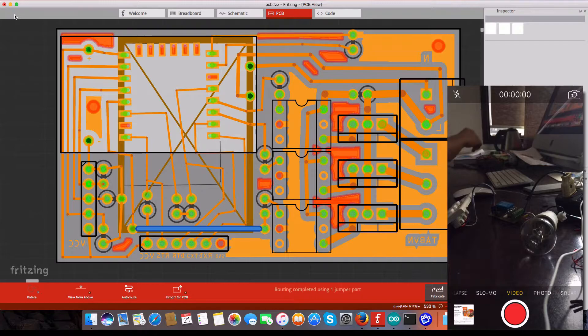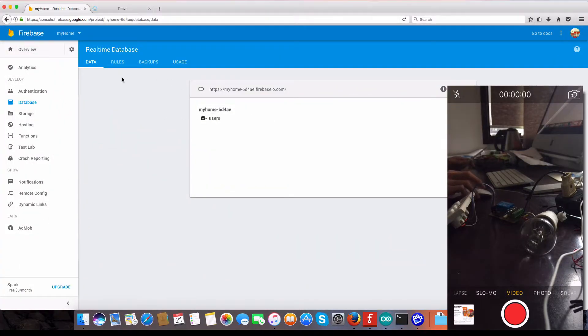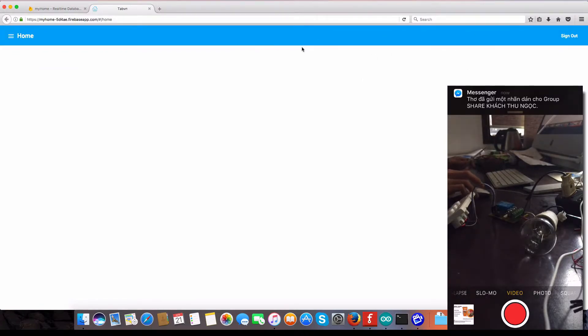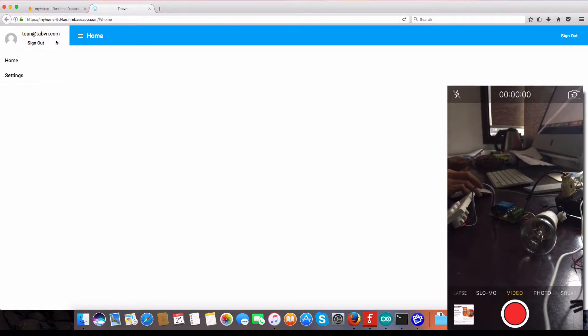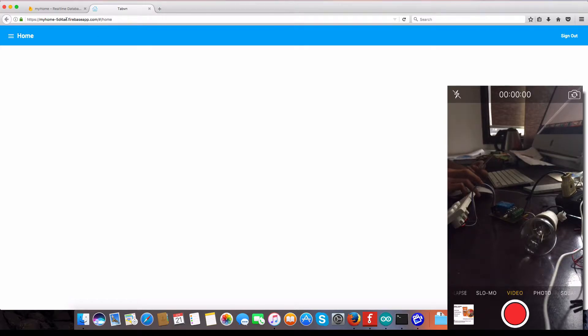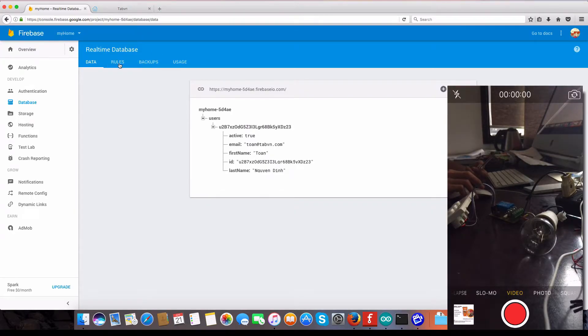You can see that is a PCB I designed. It uses free software for this thing and I made that PCB. I'll show you the cloud in the next step. We have power for the ESP. Here is my Firebase database and you can see I'm logged in with my account.